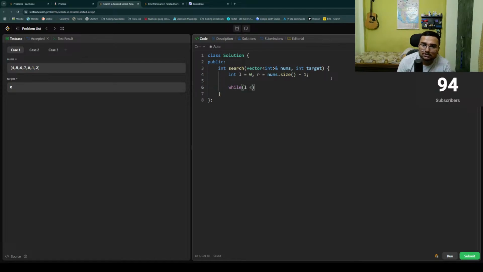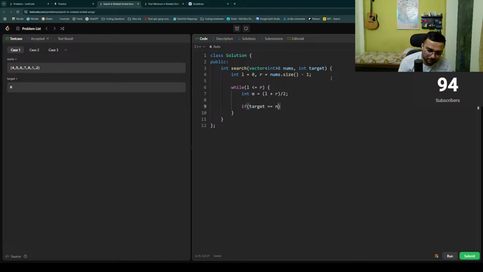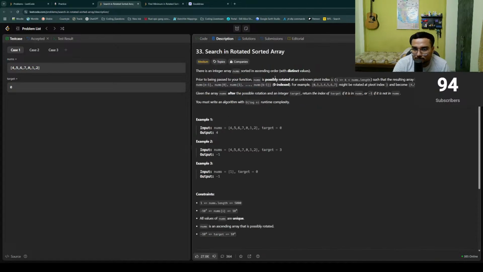While L is less than or equal to R, int M equals (L plus R) by 2. If target equals nums of M, return M. Now if we are in the first half of the rotated sorted array, which means the leftmost thing is less than or equal to M. And does it say distinct?